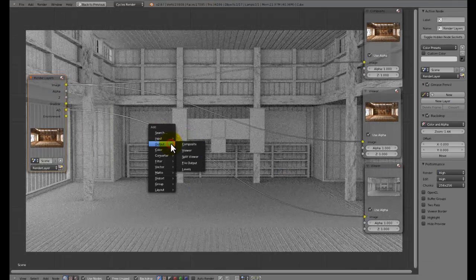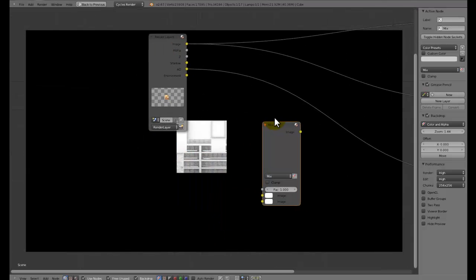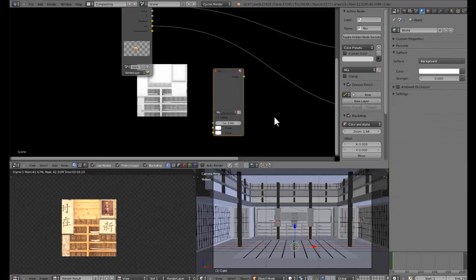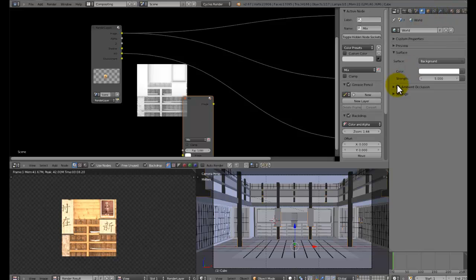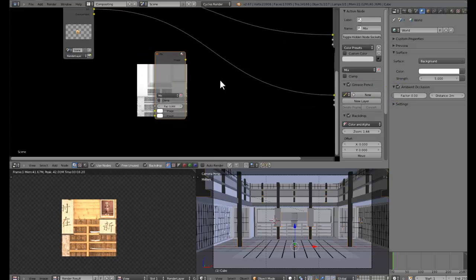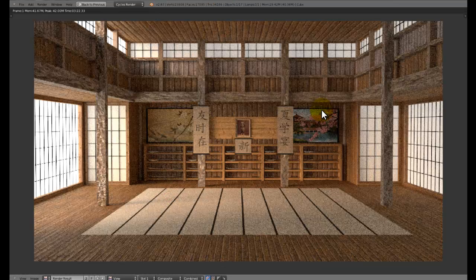So we're going to have to use this. Okay, let's add in a mix node. Ah, crap. Okay. Actually, okay. So I'm just thinking, because now the AO thing in the viewer is looking good, maybe what I could do is leave this on, but then bring the factor down to 0, and then that might still work. I'm going to try it anyway, but now I'm just going to quickly re-render this now. Alright, so it's rendered, and my mouse turns back on, there we go.